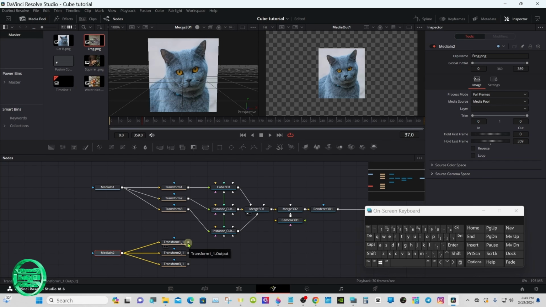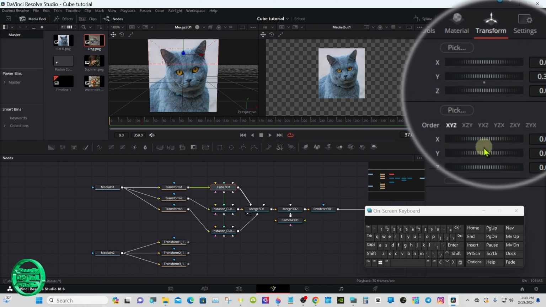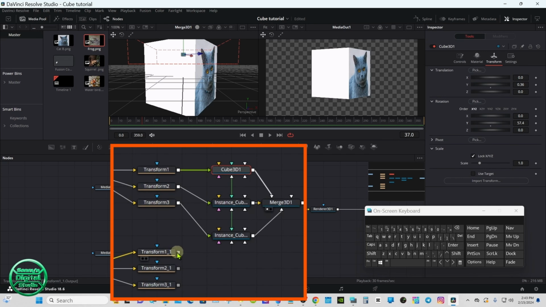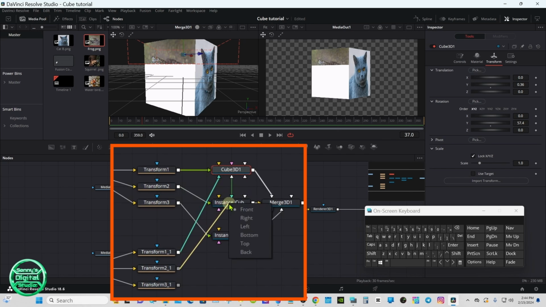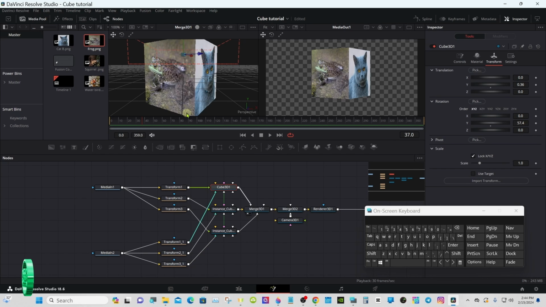Now we're going to go on the left side. So we'll rotate the cube so we can see the left side. And again, we're going to right click on this, drag it up above the cube, let go, and select left. And there it is, it's all proportioned correctly because we just copied and pasted the transforms.